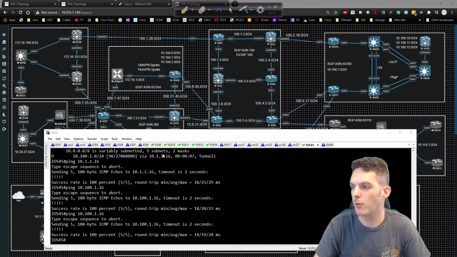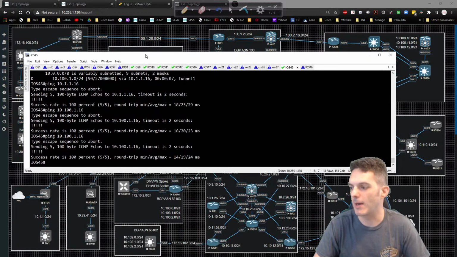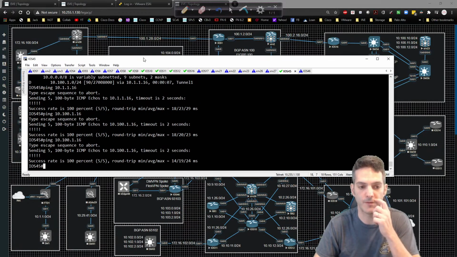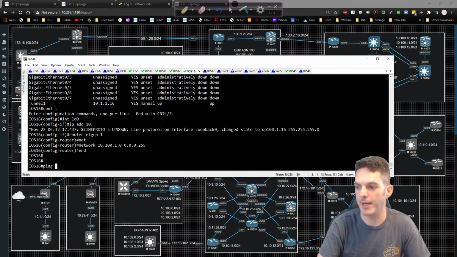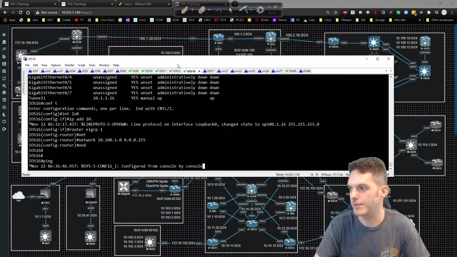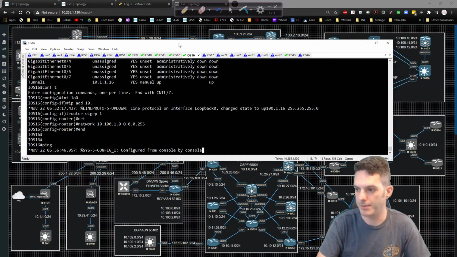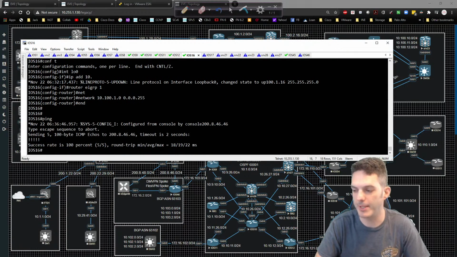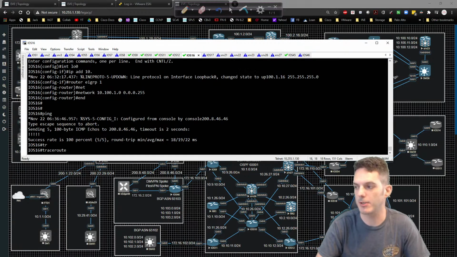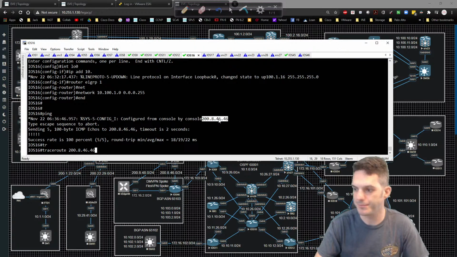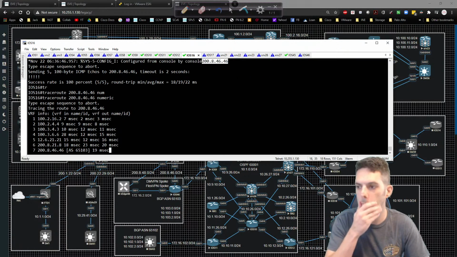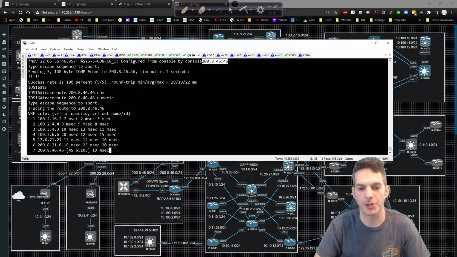Now that we have router 45 good to go, let's get router 46 online. So I'm going to go back to 16. I'm going to do a ping to, in this case, I need to see what IP address I'm dealing with. I need to be able to ping 200.8.46.46, and I can ping that IP as well. Let's do a traceroute to that as well, just so we know for sure that we can reach it numerically, and we get there 7 hops away. So we're in good shape there.